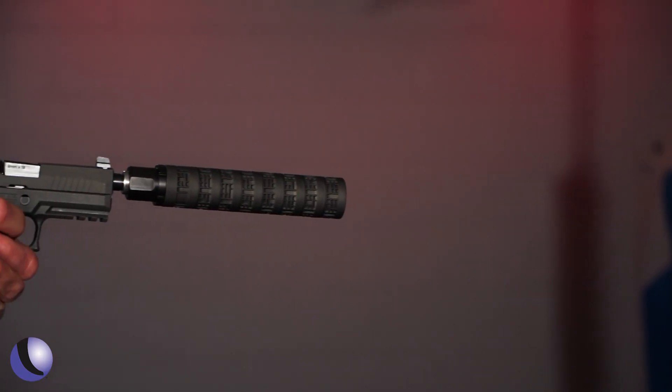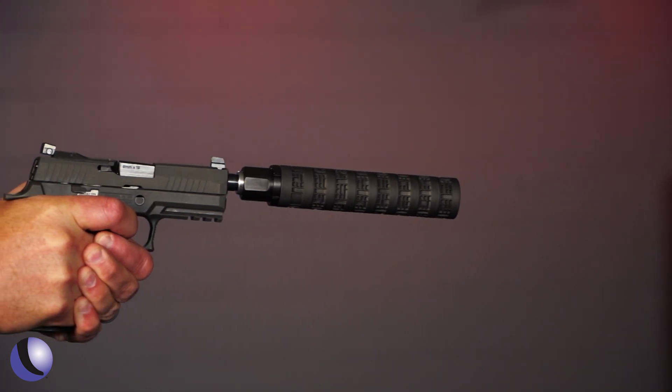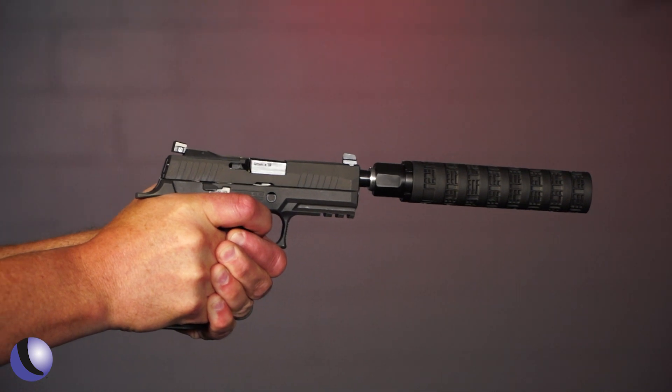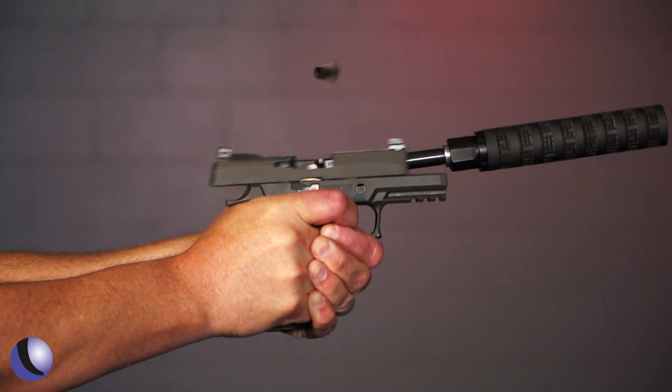The suppressor hides the sights on this gun, and we've talked about that before, but I think the adjustability here is very cool. You can throw a suppressor on a gun that doesn't have suppressor-height sights, but luckily with this suppressor — the Mod X9 — it doesn't really affect impact whatsoever. However, there are suppressors that can shift POI, and if you put a suppressor on a threaded barrel with standard sights, you can line the sights up but you're actually lining them up through the back of the suppressor, covering up the target you're trying to hit.